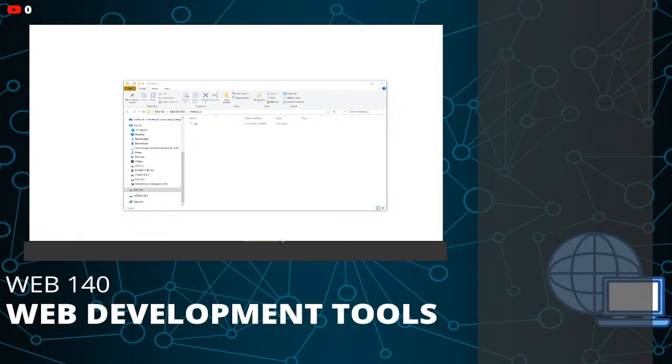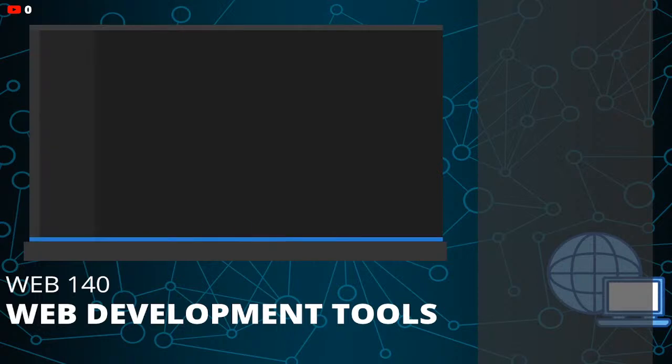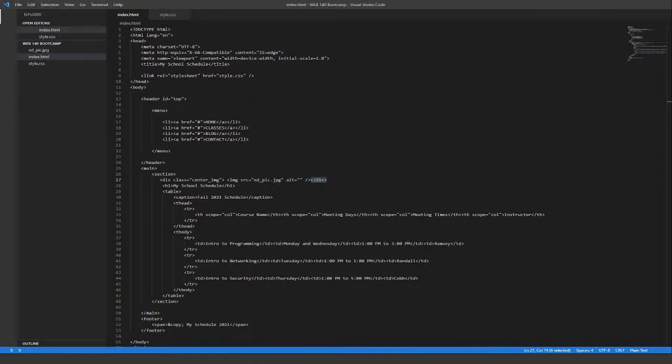So let me get Visual Studio Code opened up here. It wants to be slow for me. And let me also switch to my full screen view so you can all see this a little bit better. I need to reboot in a bad kind of way.